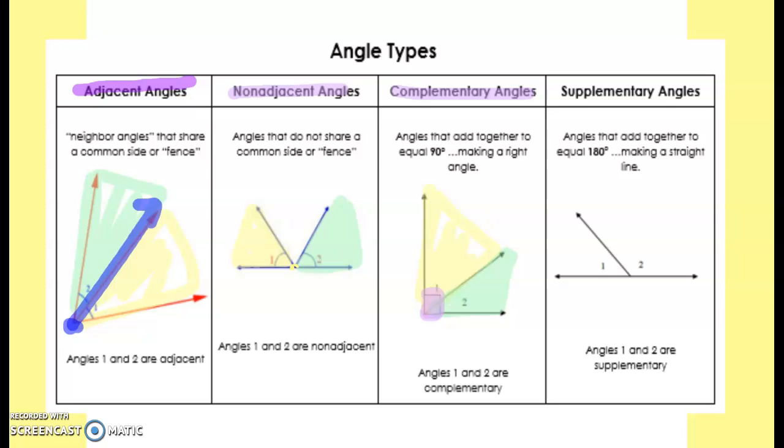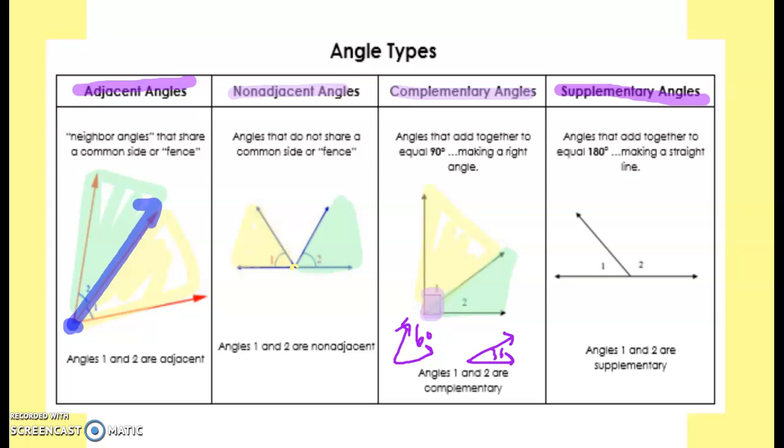They don't have to be adjacent or, quote, neighbors. They can also just be two separate angles who, when we add their measurements up, are going to equal 90. So for instance, I could have an angle like this and say it's 60 degrees and then have another angle, again, not neighbors, not touching, that's 30 degrees. These angles are also considered to be complementary because the sum of their measurements when we add them up equal 90.